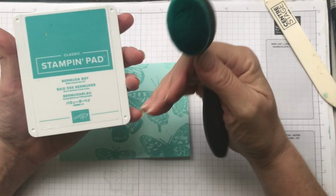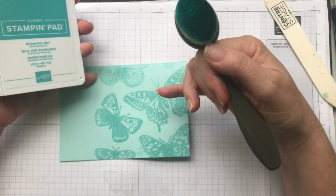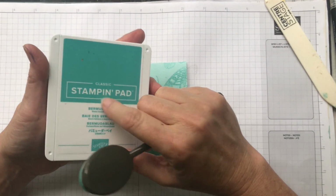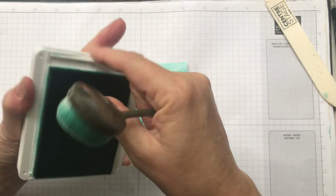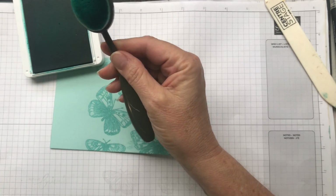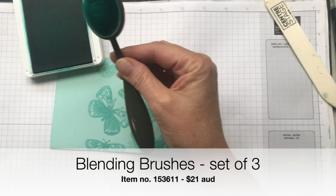So I'm actually going to keep this all in a similar colour theme. I'm staying with my blues and greens, and right now I'm going to bring in Bermuda Bay, which is like a darker, much darker tone of our light pool party colour. So what I'm going to do is I'm going to use one of these guys. These are fantastic. These are our new blending brushes. They come in a pack of 3.